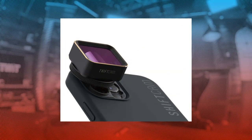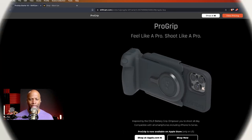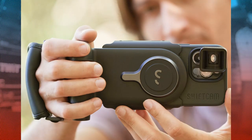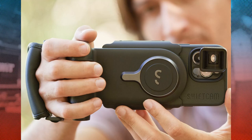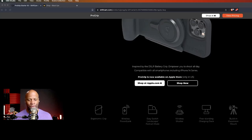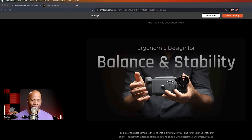The next thing Christopher shared was something called ShiftCam — the ShiftCam Pro Grip. As they say on the website: 'Feel like a pro, shoot like a pro.' What this device is, is literally a sleeve or holster for your smartphone. It has an additional grip that goes along the side of it, and if you're holding your phone in landscape mode, you'll have a grip on the side as if you're holding a DSLR or mirrorless camera body. Looks pretty cool and seems to be some pretty interesting tech.